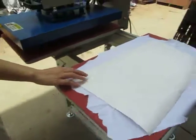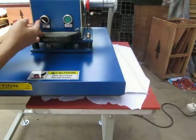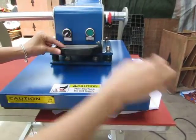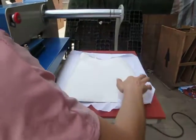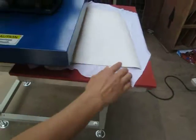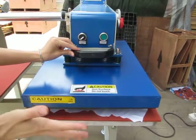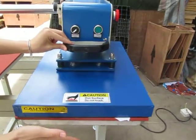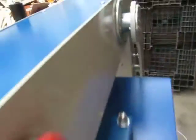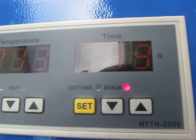Now we set this machine. You must set this machine to automatic. I'm sorry, the wind is too loud, but it's fine. Now remember, it must be automatic. Once the heating plate reaches the right position, you can see the machine will press down automatically. Then the timer will count down from 25 seconds to zero. It's very convenient.